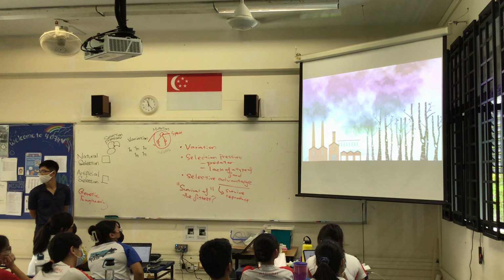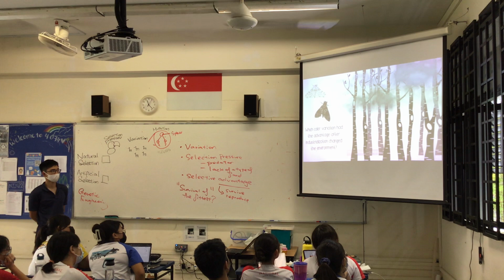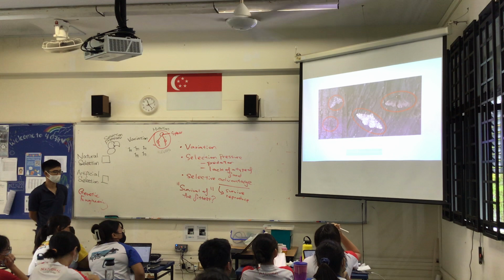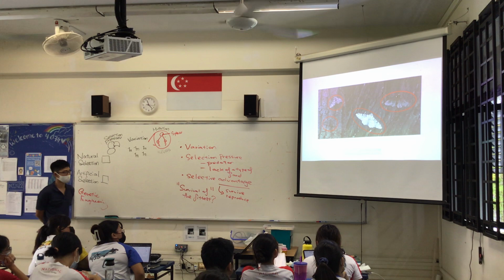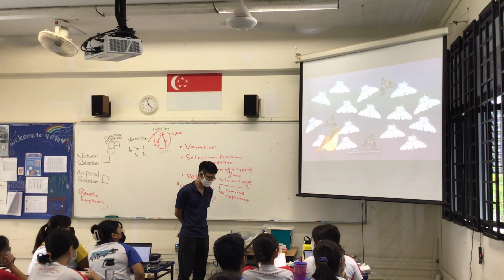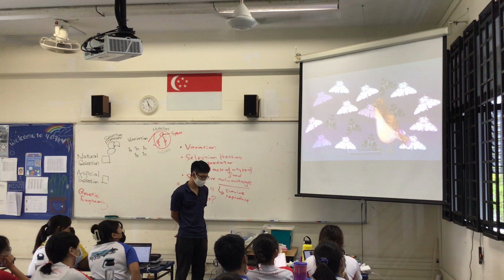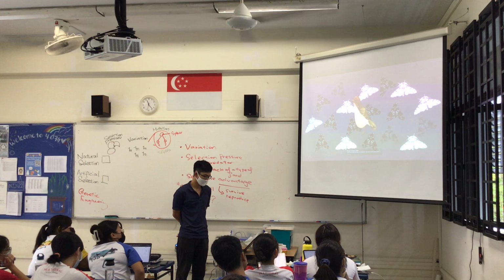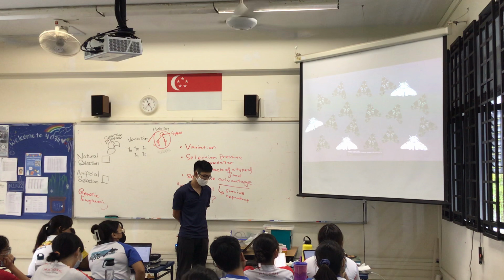Which color variation had the advantage after industrialization changed the environment? The dark-colored moths now had the advantage. They were able to blend well into the sooty trees, while the light-colored variation stood out. Light-colored moths were more easily spotted by predators and had a lower chance of survival. They reproduced less often, and the frequency of this trait decreased over time. The dark-colored moths increased in frequency after many successful generations of survival and reproduction.